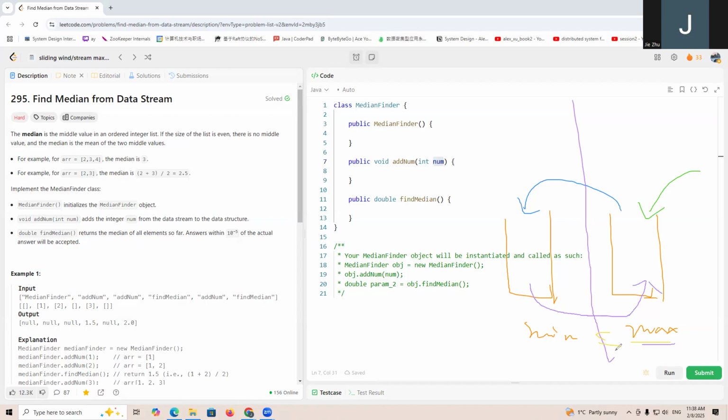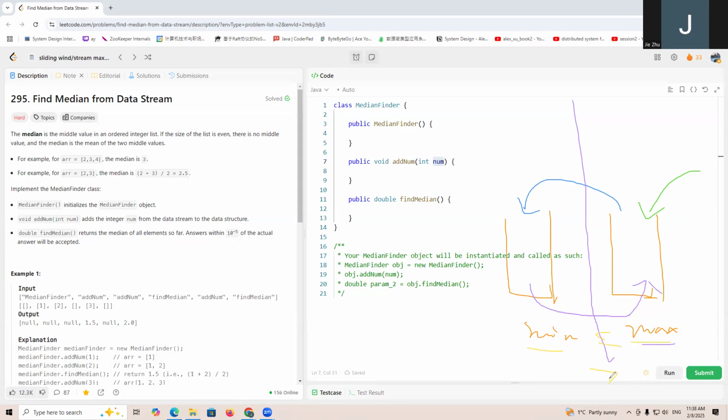And because we add one to max and in the meanwhile put one to min, only when max is smaller than min do we add back from min to max.